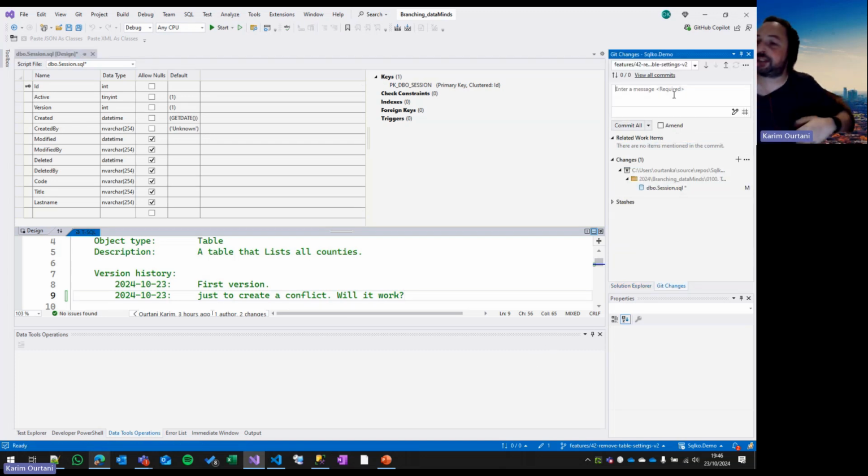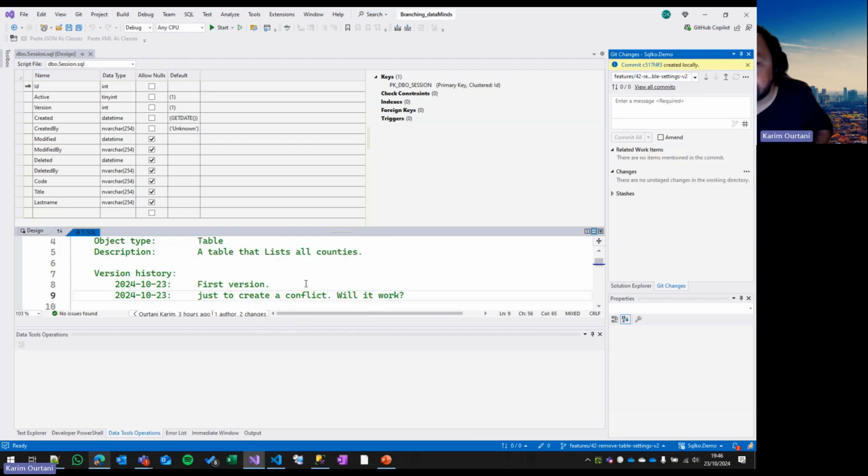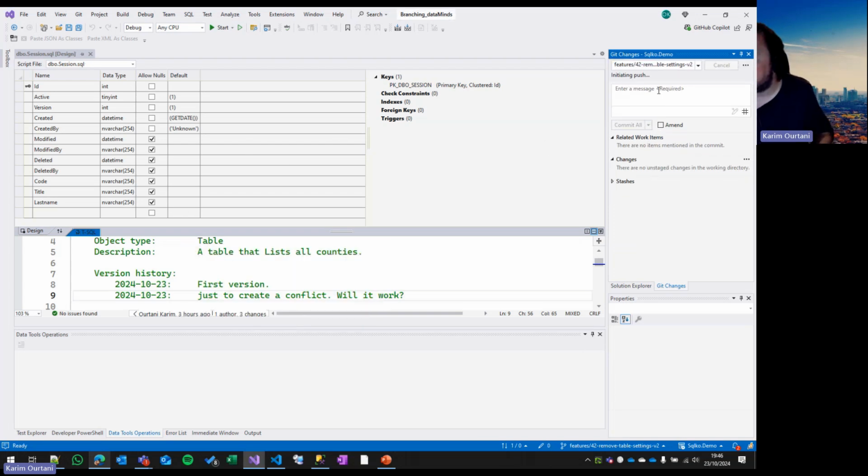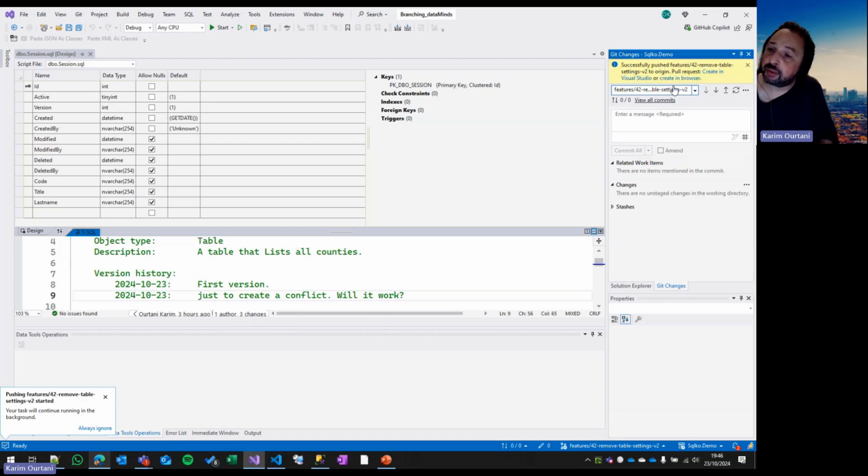I've only got one session. I'm working, and this is actually going to create a conflict. We are trying to create a conflict. Commit all and push. There we go. Save and commit. Sorry, I didn't press save. There we go.